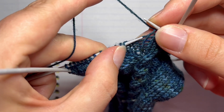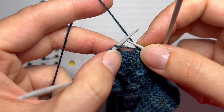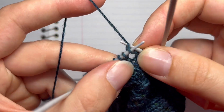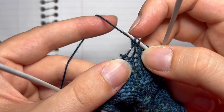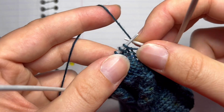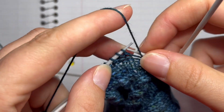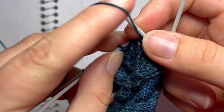So we'll use our left needle, pick up that strand, and then we're going to knit through the back loop. So when I do that, I just do that to set it up. Knit. There's our make one. Not too terribly painful. Now we're at our purls. So we will purl across.